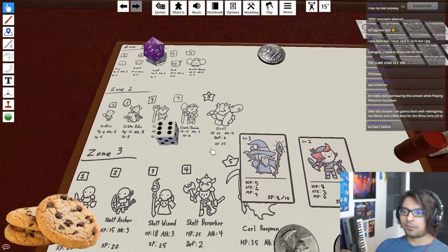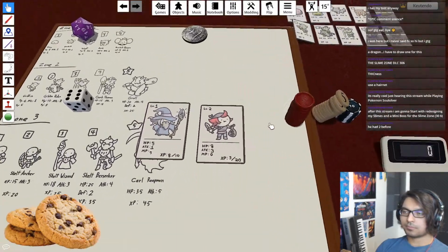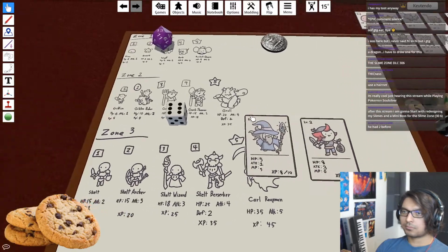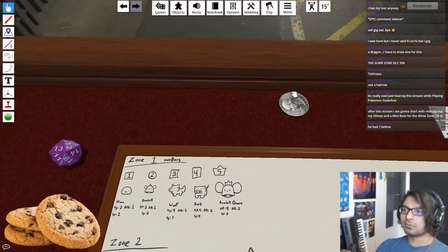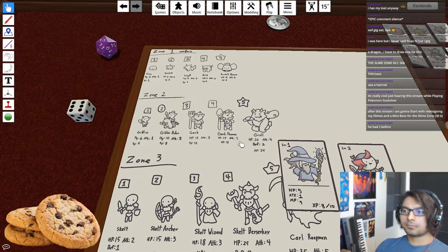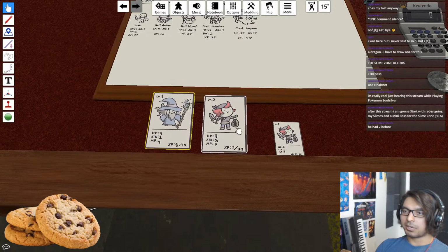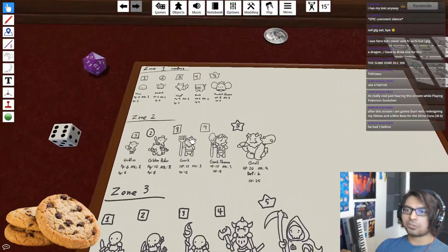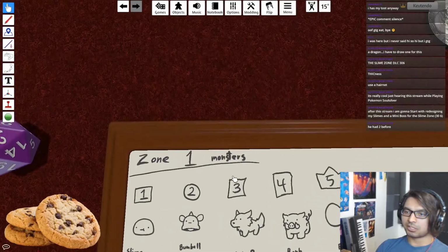So let's get these guys off the table. Whoops. Alright, and then we'll take these 2 down. These are our characters. I'll just place them right here. Alright. So these are the monsters. This is basically the monster thing. It shows you Zone 1 monsters. Hold on, let me change the angle. There we go.